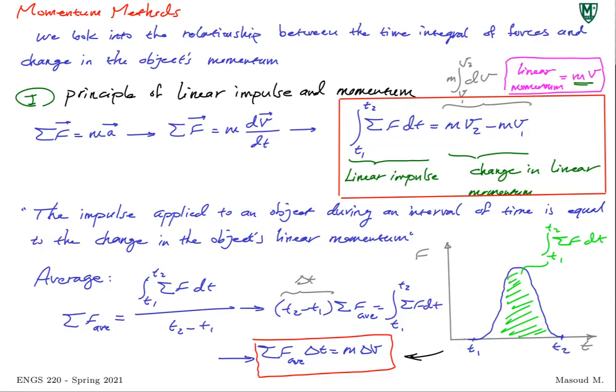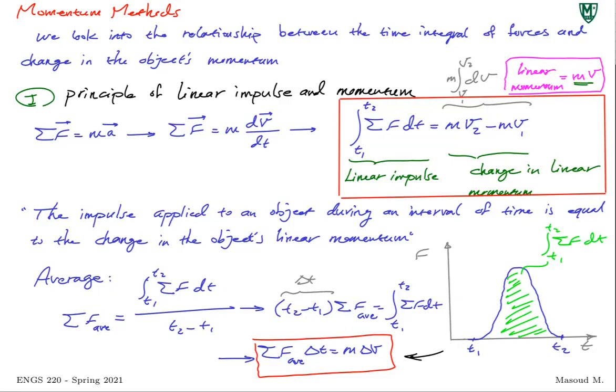One thing I want to mention is to remember momentum methods versus energy methods. The difference is that in momentum methods, we care about the directions. We look at everything as vectors, as opposed to energy methods where we were looking at velocity as just a magnitude. Remember, we had v squared, so we didn't really care about direction or velocity as a vector. But in momentum methods, we have to remember that velocity is a vector, force is a vector, so directions matter again.